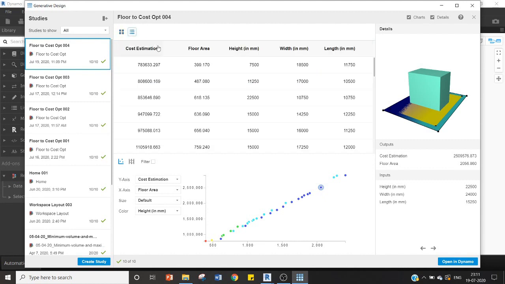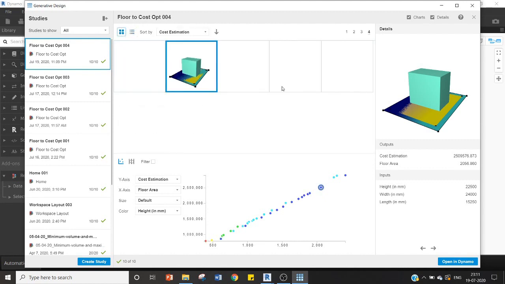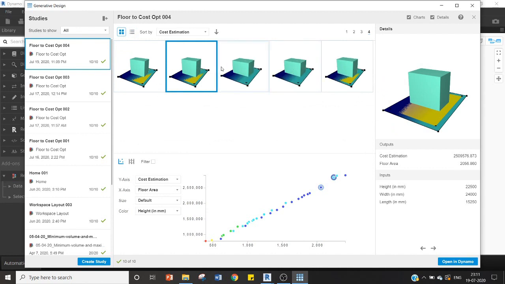You can see it as a list here, or you can see it this way. When you select a particular model here, you can see the details of the model on your right side, and you can have a look at an overall graph, and you can change the axis of the graph and have a look at the data.